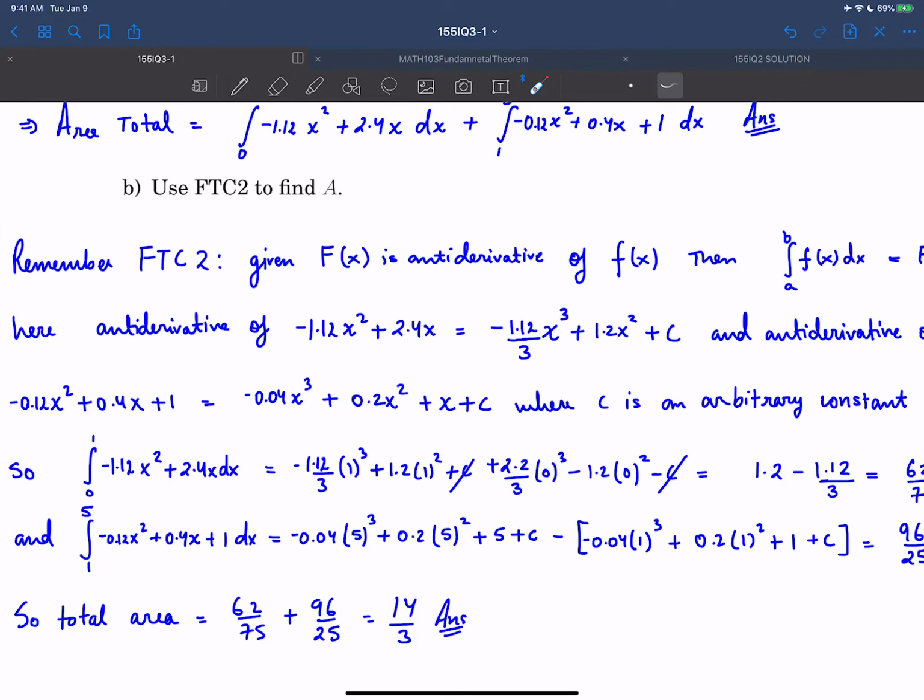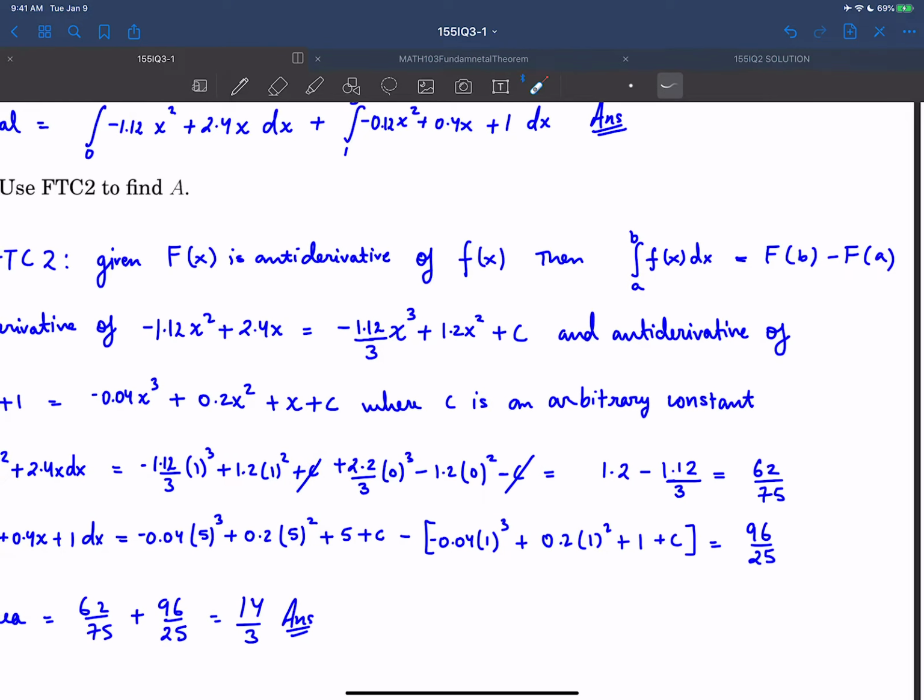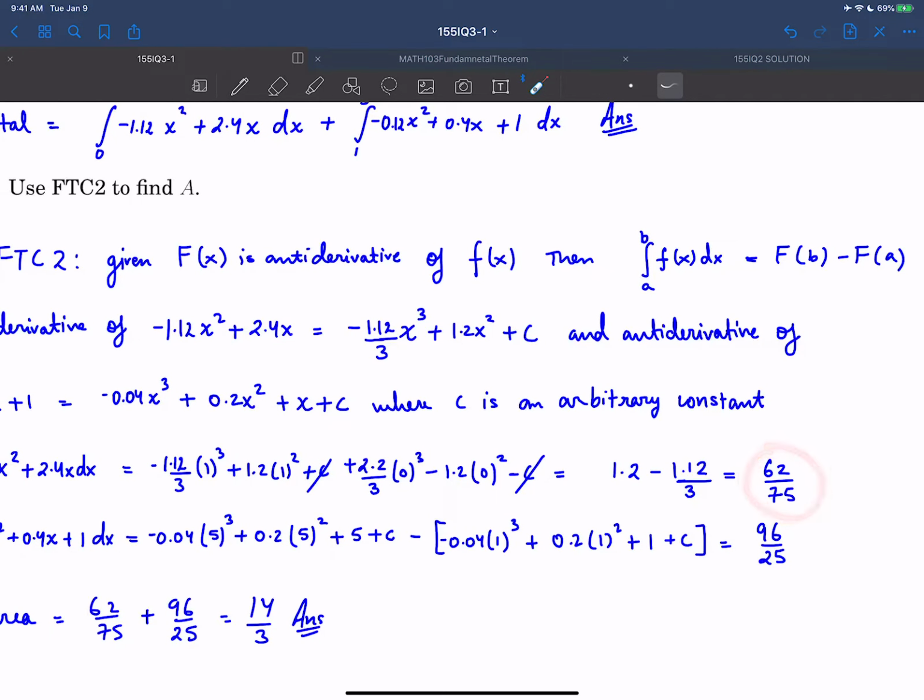Evaluating this integral would mean plugging 1 into the antiderivative minus plugging 0 into the antiderivative. We know the antiderivative is right here. All we got to do is plug in 1 in all of these places, and then take away, plug in 0 in all these places. When you work out the numbers, the c's will cancel out, and you're going to get left with just this number. Be sure to try it out yourself.